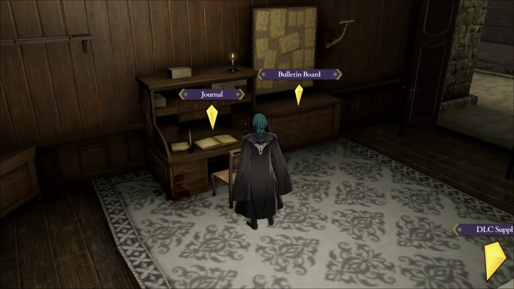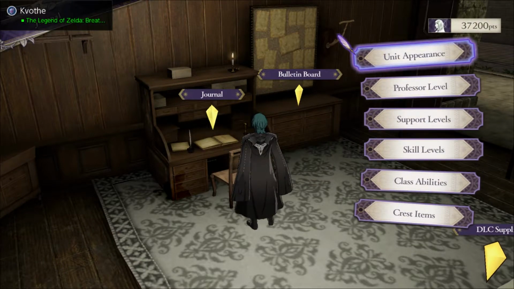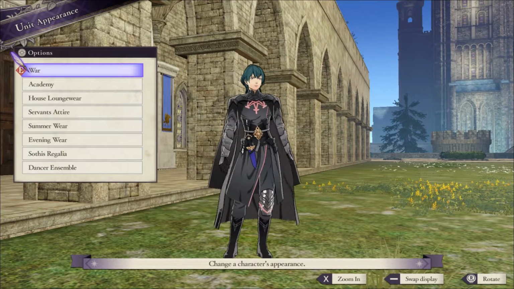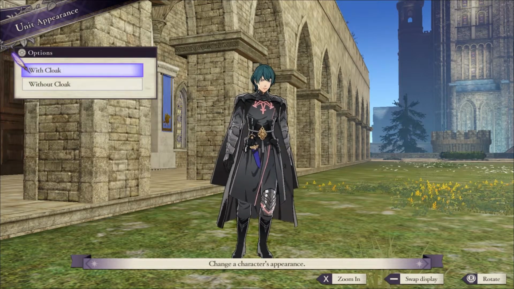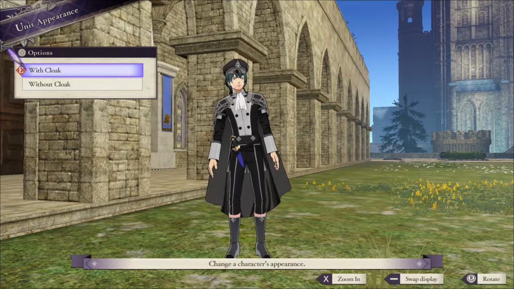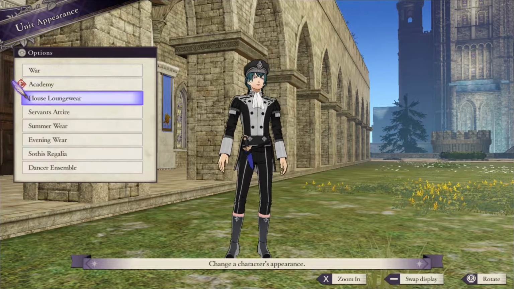Alright, and then the journal here is where you interact with if you want to change things. So we can change our unit's attire. They have their war attire. We can wear an academy attire. This is unique for Byleth. It looks like a Nazi. You can take the cape off though, but then it just looks silly. Mostly it's the hat I like.